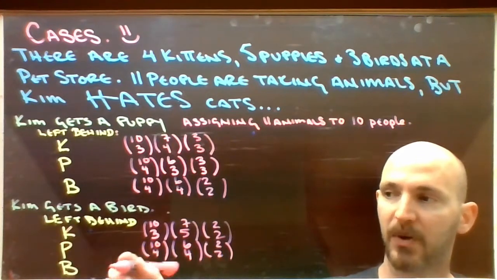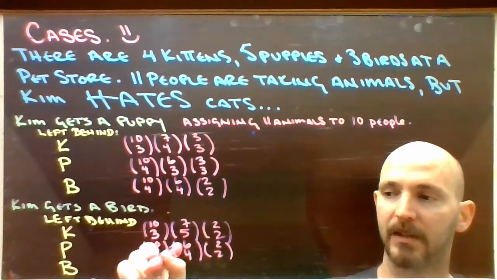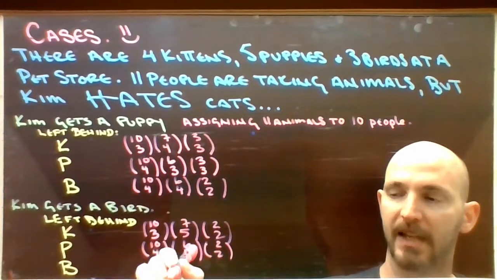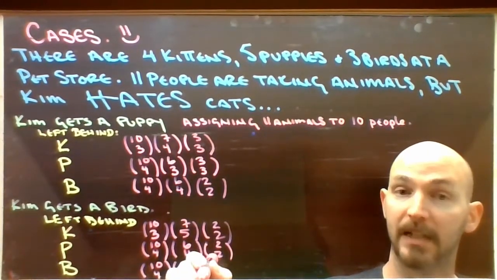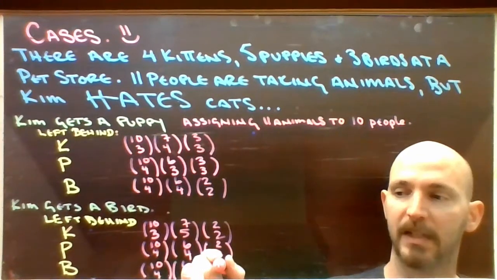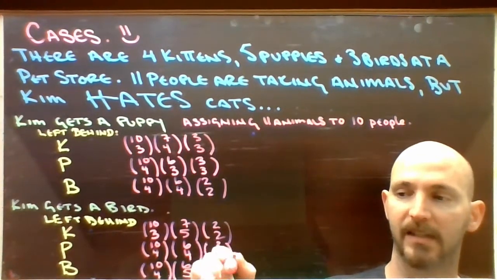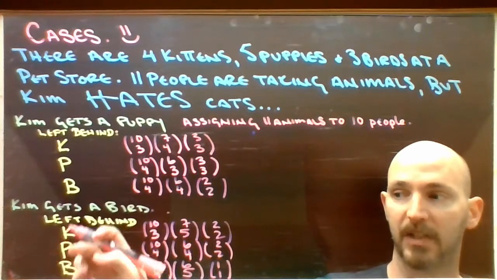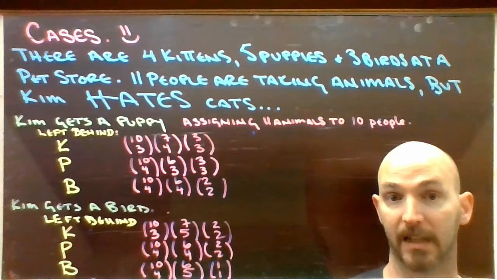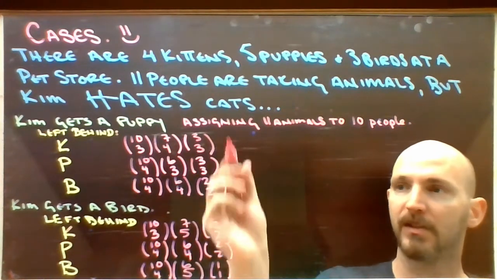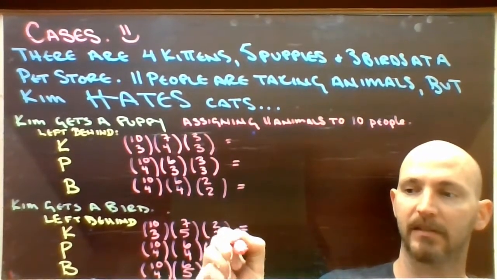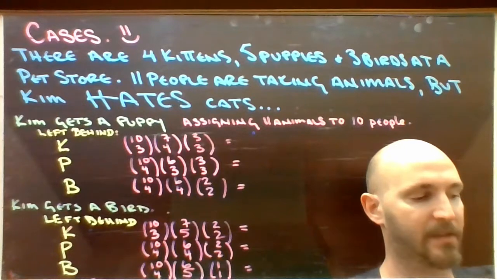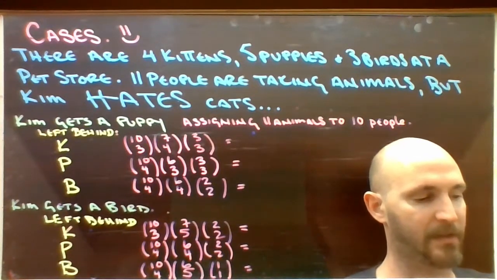And if Kim takes a bird and there's a bird left behind, then we choose 4 of those 10 kids to get the kittens, 5 of the 6 remaining to take a puppy, and the only kid that doesn't have an animal gets stuck with whatever bird Kim didn't take and whichever one didn't get left behind. So if we go through and we do all the nCr's for these, I did them in advance, so it's maybe going to be a bit faster.